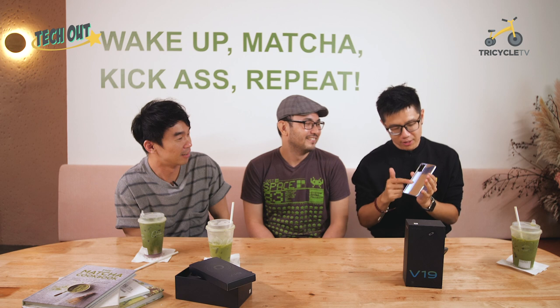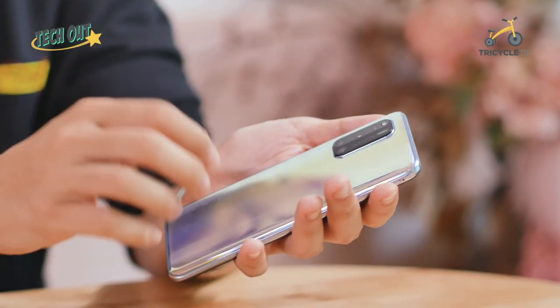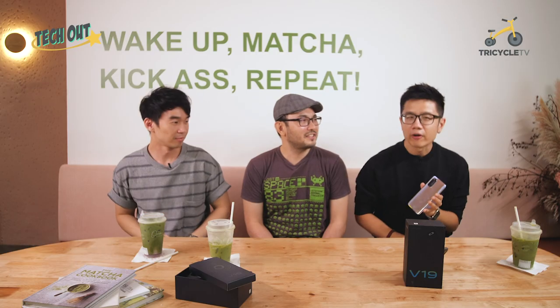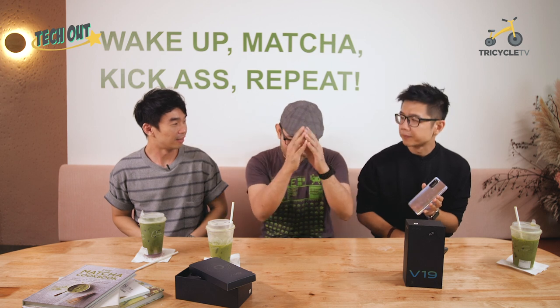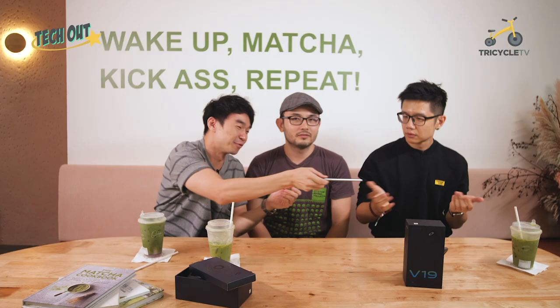Because at the back it's made of Corning Gorilla Glass 6. Means protection kaukau and won't break. 6. Not 4, not 5, not 3. Won't drop, but even if it drops, it will not break also, right? So this phone, if you hold like that, you feel very good playing games also, right? Oh, yes. Thickness very comfortable. Goodness! Don't need a cover already.